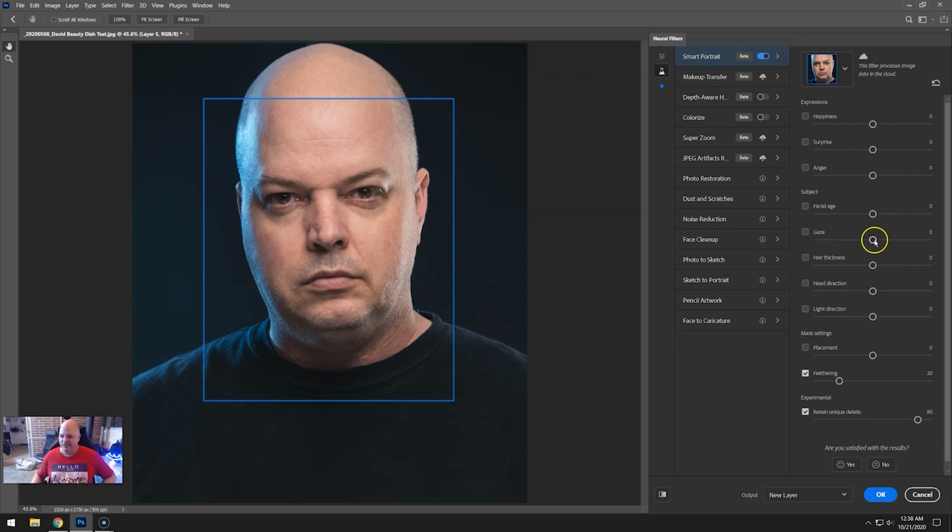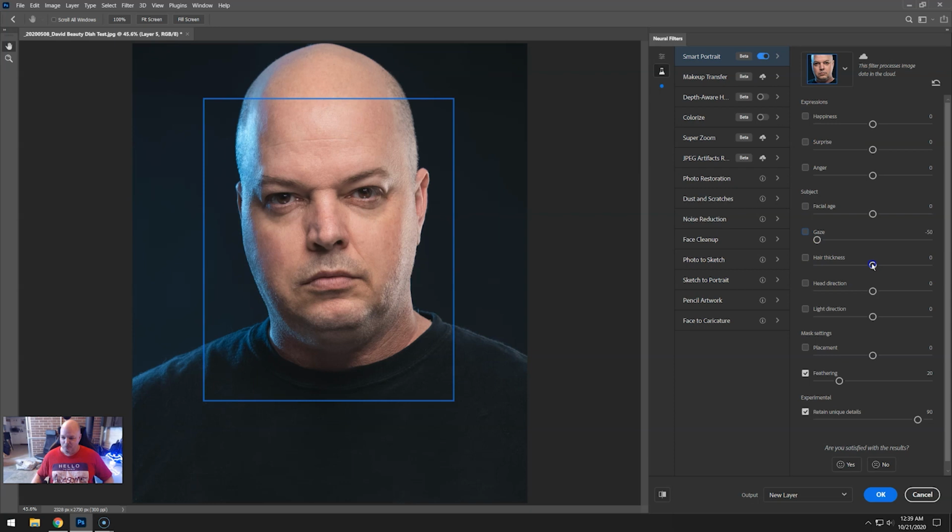Gaze, I don't really understand this one. Oh, I think this just changes your eyes. So you don't like the fact that they were looking up to the side, or you want them to do that. What's the meme that goes around where you always have the person walking with one girl, but looking back over their shoulder at the other person, and then use it for various Star Wars. So yeah, can you just look over to the left? Or can you just look over to the right? Totally natural. This is like that uncanny valley stuff you get in video games where you wish it looked real. This is the opposite of that.